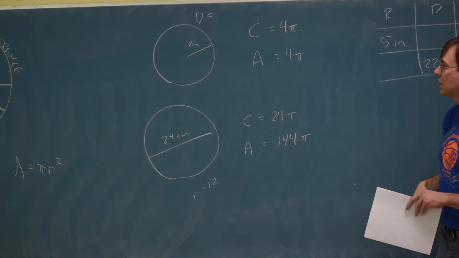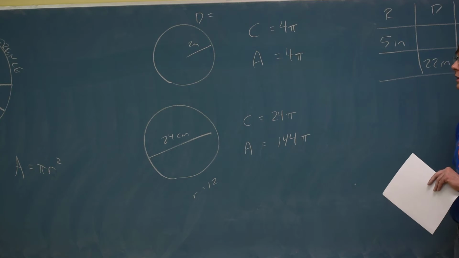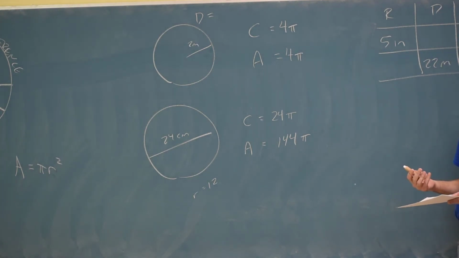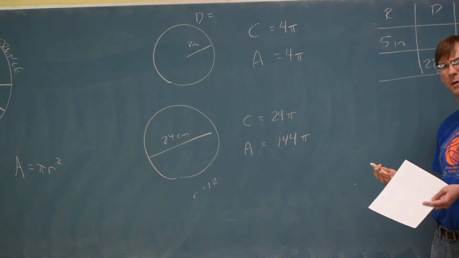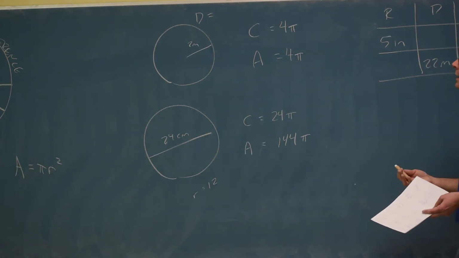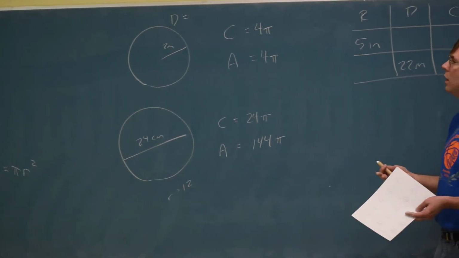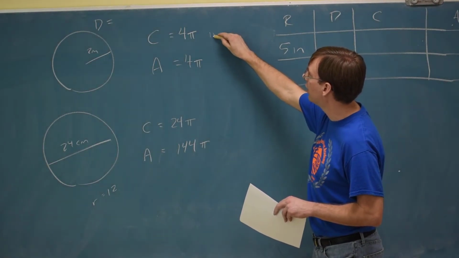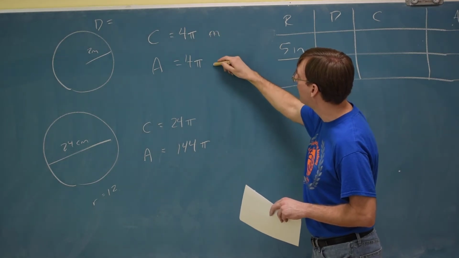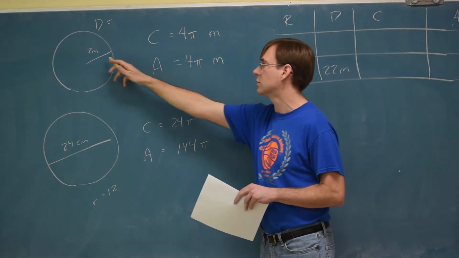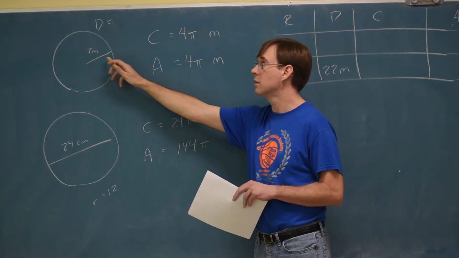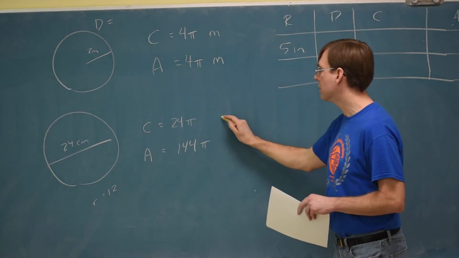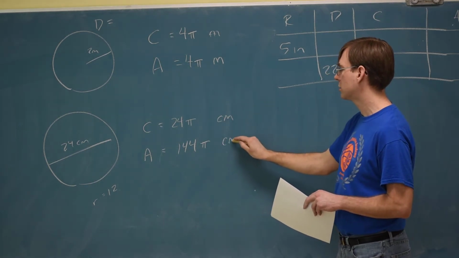I would now criticize all 4 of those. I would ask you to think about why I have criticized those. Might some of you come up with the answer? If you want to think about it, pause and think about why I'm criticizing all of these. And when you unpause, here is the answer: the picture had units on it. So I need to remember to put meters on these answers, because the picture had meters, the answer needs meters. And this picture that had centimeters, I need to put on centimeters.